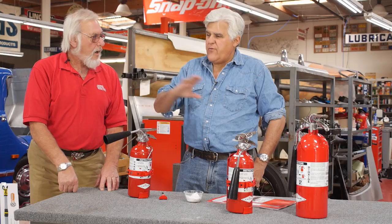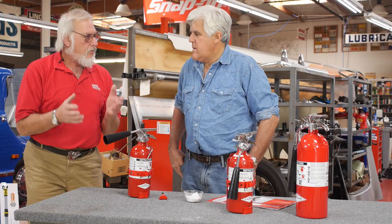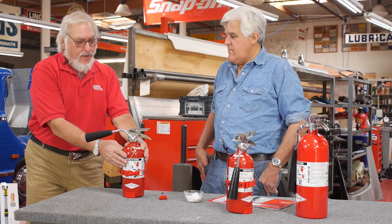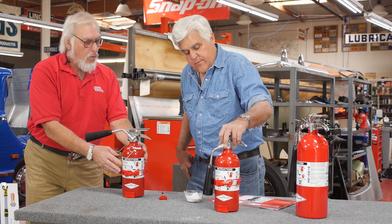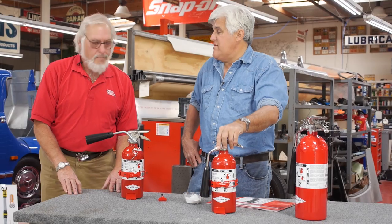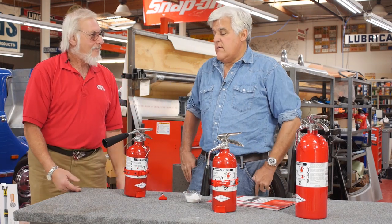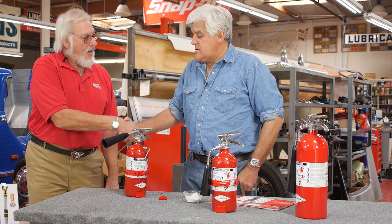For car guys, do you recommend CO2 or Halon? CO2 or Halon. The dry ones are absolutely the cheapest — you can find those at every discount store. Go to amorex-fire.com and they'll tell you where there's a local dealer. I know guys with old cars where the plastic dome light, being 50 or 60 years old, deteriorates — the heat from the bulb melts it, it catches fire, and a guy I know lost his whole garage just from that, just from leaving the door open. All you need is something to give it a shot.